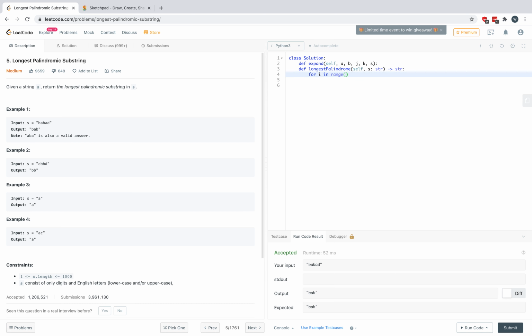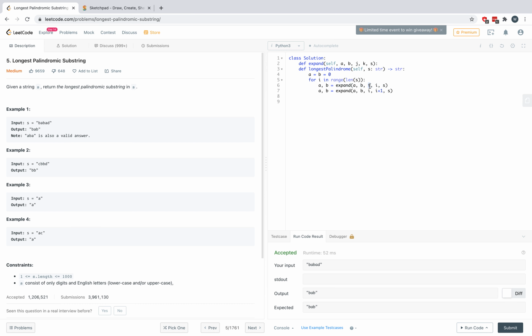So first we're going to iterate through the input. Nothing surprising there. And then we're basically going to keep markers to keep track of the longest palindrome we've seen so far. We're going to call them A and B. And we're going to update them with our expand function. So let me explain what I'm doing here. This first line is passing in our current value of A and B, which basically means telling the expand function what the longest palindrome so far is. And then we're going to start initializing our left and right pointers, which I just call J and K here. J is the left pointer, K is the right pointer.